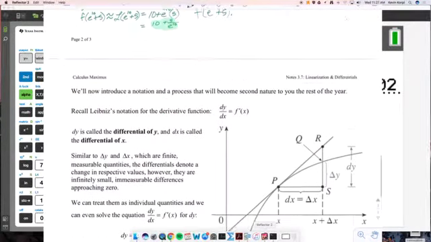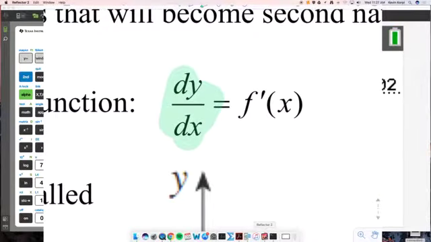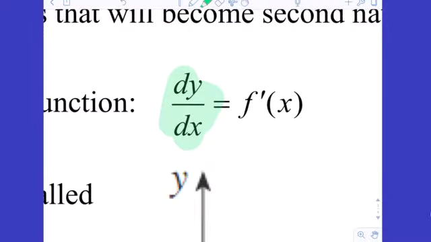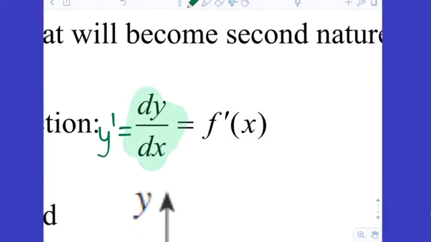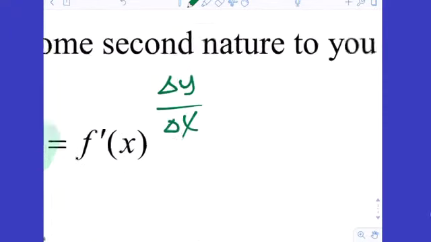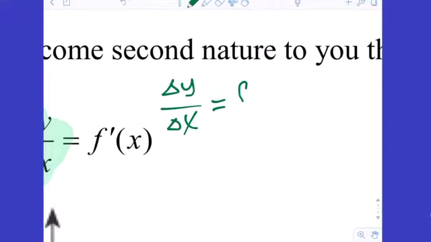All right, let's take a look at this picture. Up to now, dy dx has just been another way to write f prime or y prime. It was nice because it's Leibniz notation, and we like always kind of rooting for the underdog. But it was also nice because it preserves the slopey feel, the division feel of slope, right? Slope is a division, it's a quotient. Now the difference between delta y over delta x, remember this is your finite slope. This is your algebra slope, the difference quotient.